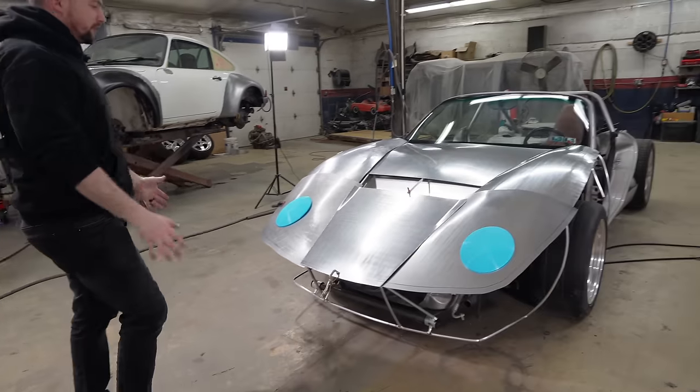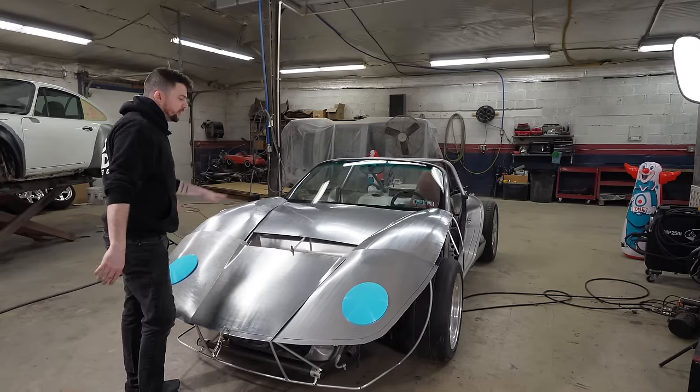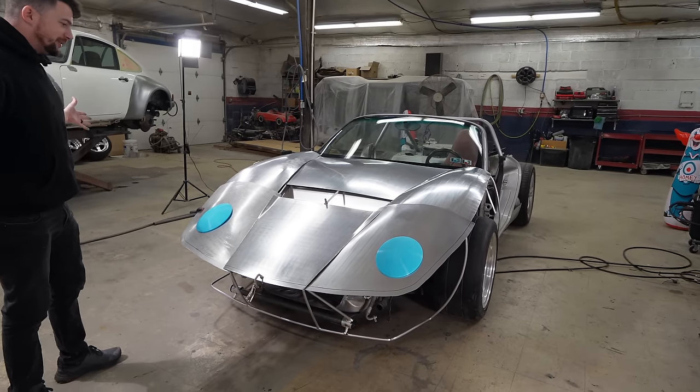We also got some more metal shaping work done. So the top of the clamshell is very roughly roughed in. You can see what it's gonna look like now.